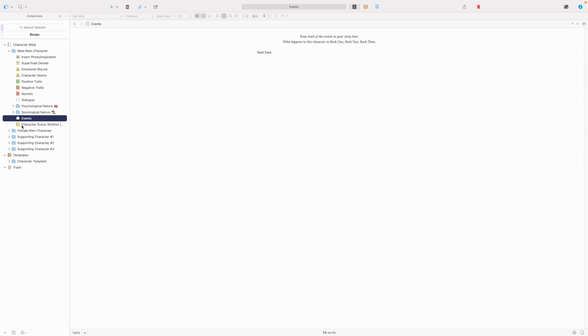This is where you keep track of events that happen to your character, timelines, and this is your character scene wish list where you brainstorm different scenes and moments you want for your character, and these are great elements of the template for the note takers rather than the brainstormers or the outliners, but of course both people can use them, and you can also duplicate the pages and have one that's for the events you want to happen and events that actually happen. All the pages can be moved around and duplicated and manipulated to your heart's content.